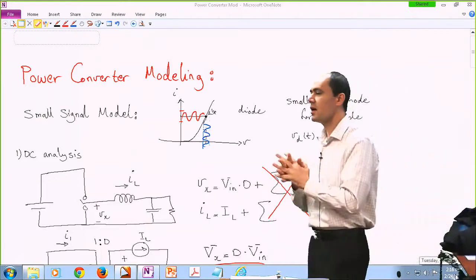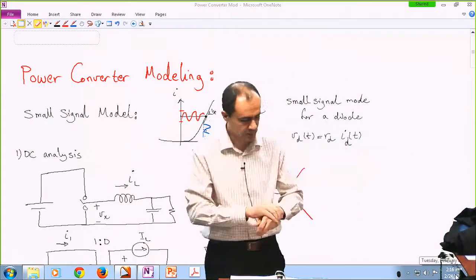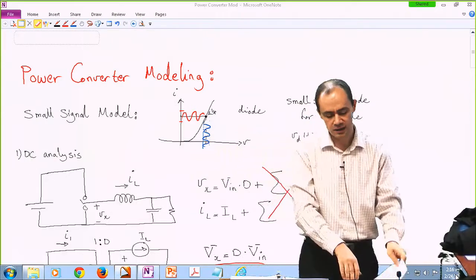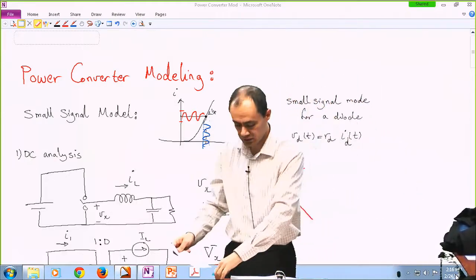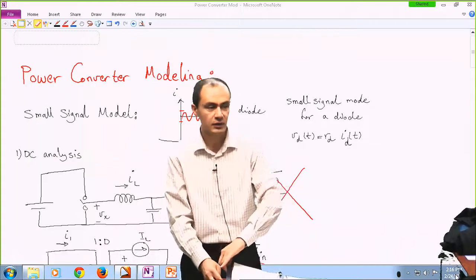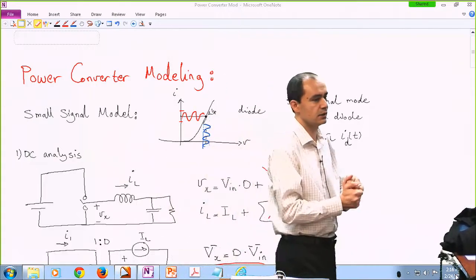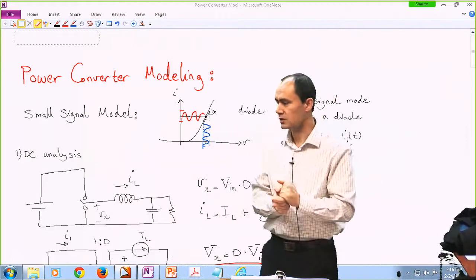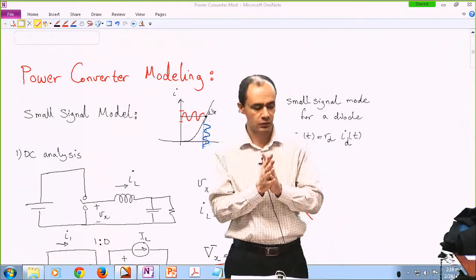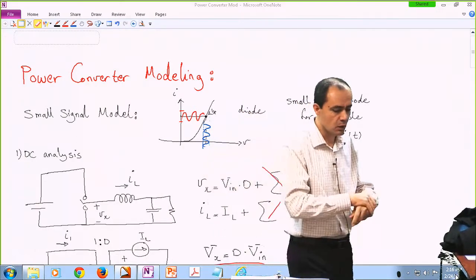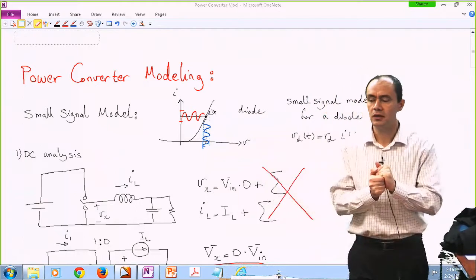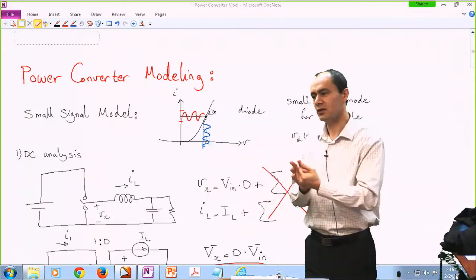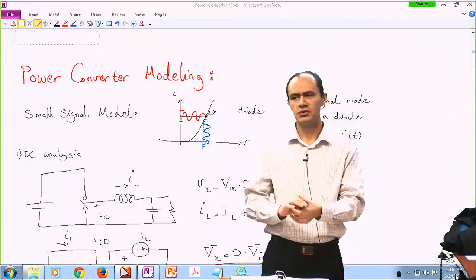power converter modeling. As I explained last time, the reason that we want to model a converter is because we are trying to control a converter. The reason that we have to control a converter is because we want to provide line and load regulation, and we are going to become familiar with this terminology a little bit later. In simple words, we want to, for instance, make sure the output voltage of our converter is always constant no matter what the load is and no matter what the input voltage is, something like that.